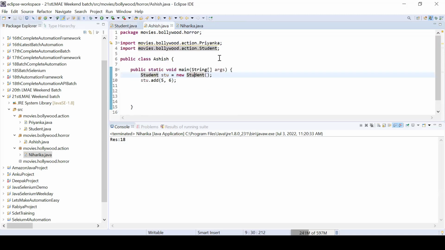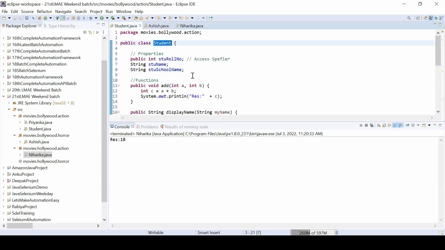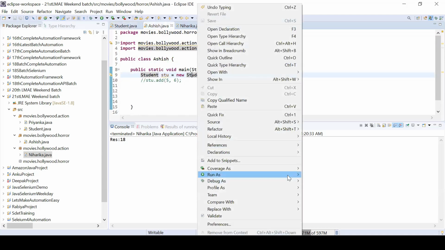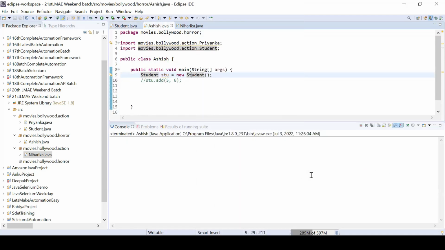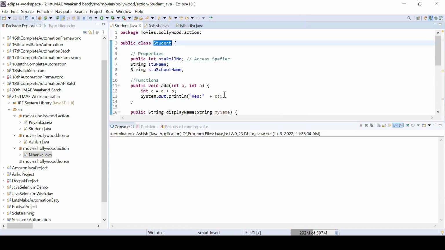Just see here. First thing, it is not giving any error. Okay, let me comment this thing. I'm just writing a code for this one. Let me run. You are not getting any error. It means this student function is available. Control is going to the student class. It means it is available in the student class. Yes or no? Yes. Let me run this file and just see. Are you able to see any display statement? No. Because how can I prove that this function is actually available in the student class in invisible format?